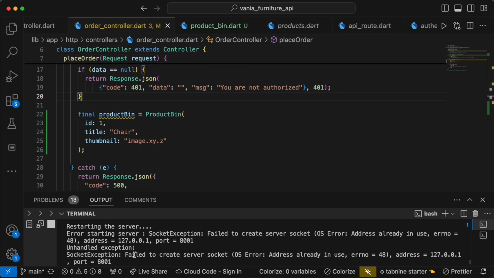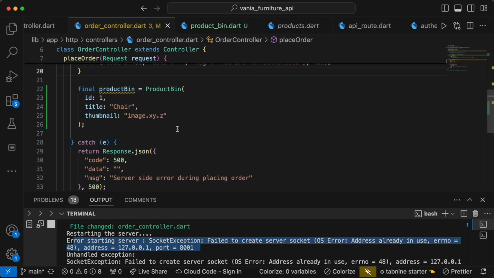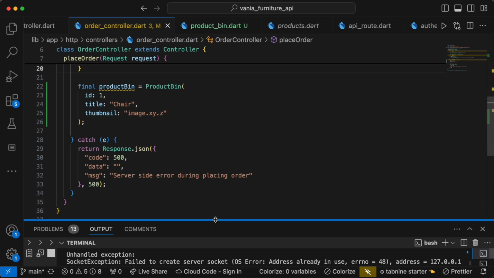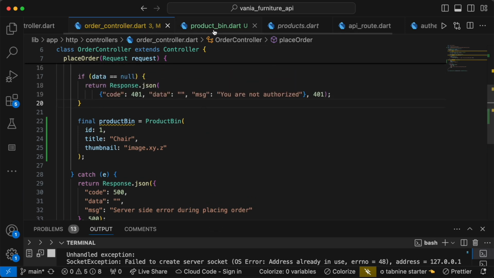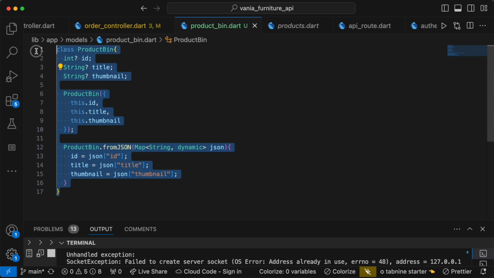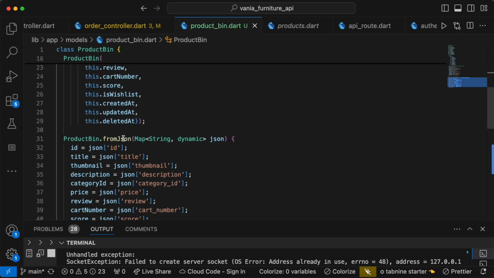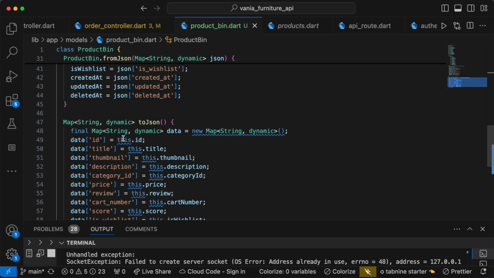Looks like we have an issue over here. The server port is either busy or not. It doesn't matter because we are not going to do a test, so I'm going to skip this. So you get the idea. Of course, another thing is that this information is far less than what we need, so we need more information. Since you got the idea, for the rest of the information I'm just going to copy paste them here. So here is our complete model, and you can get this by downloading the code or from the resources section.